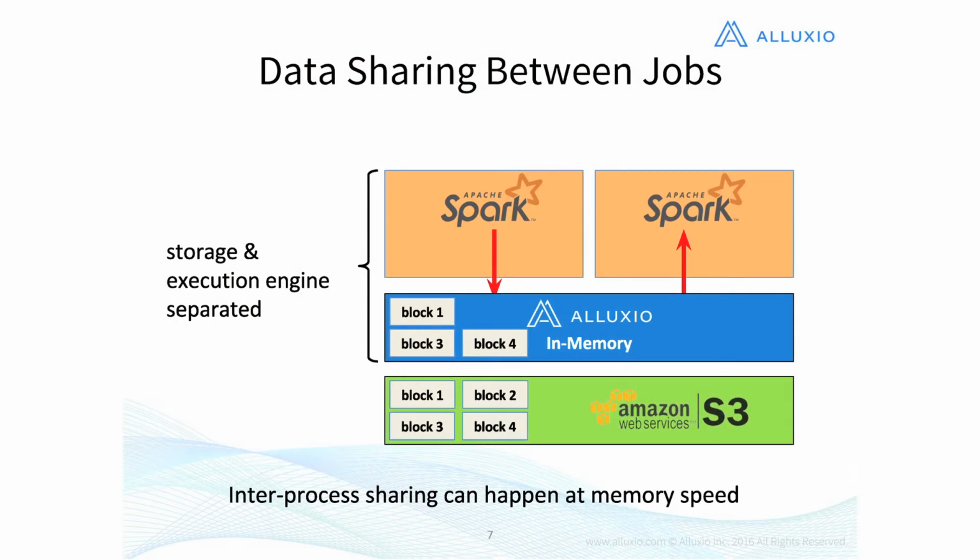again from S3. If we introduce Alluxio into this picture, what you get is twofold. One is the Spark applications don't need to worry about managing those heavy blocks in their memory, meaning you can see there's no more in-memory storage for the Spark jobs. At the same time, the pipeline is streamlined because they're now exchanging this data through a memory layer, which is Alluxio, and not going through the really expensive network throughput. You can think of it in a very general sense that sending the data to S3, maybe you get a few hundred megabytes per second at the most, whereas if you're just doing an in-memory data transfer, then you're probably going to get on the order of gigabytes or tens of gigabytes.